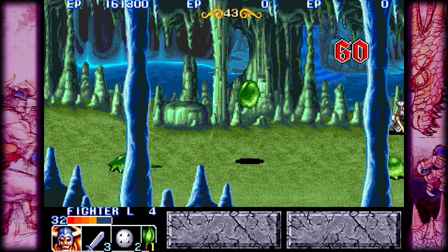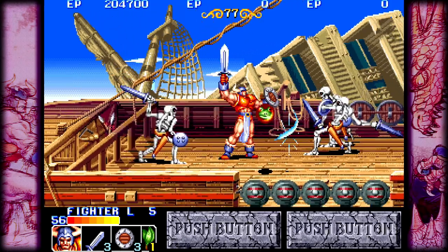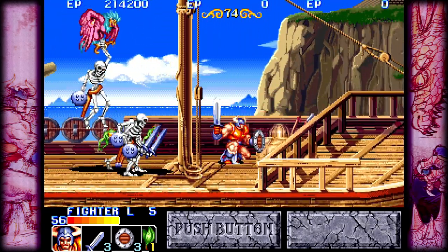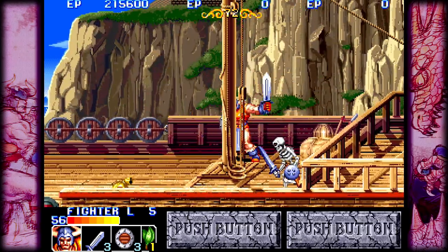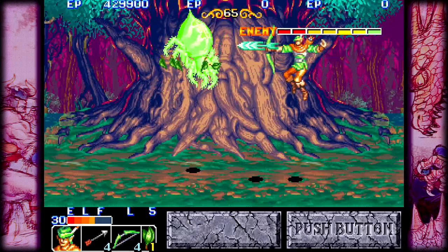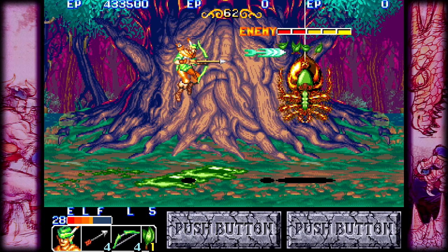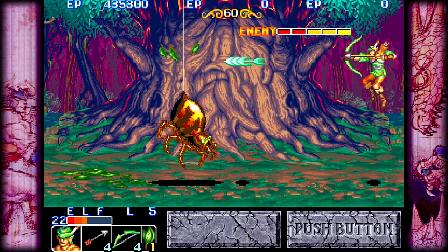You have a bunch of different characters to choose from, like a dwarf, an elf, a wizard, you know, all the classic D&D type stuff, and you can level them up over the course of the game, giving them more health and more powerful equipment. And something especially cool is that periodically you'll be brought back to the character select screen and given the opportunity to pick a different character, and they all level up together, so there's no worry about any of them being weak or having crappy equipment if you haven't been using them so much.